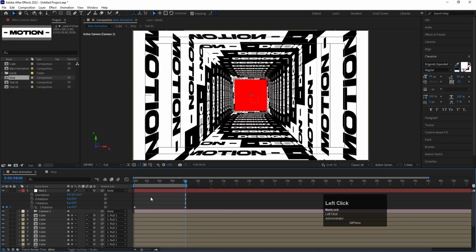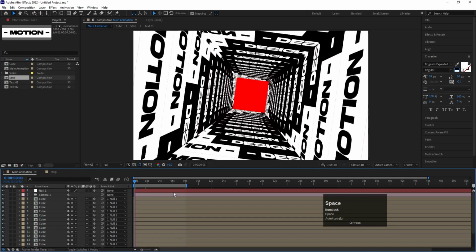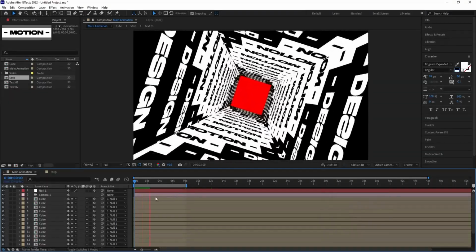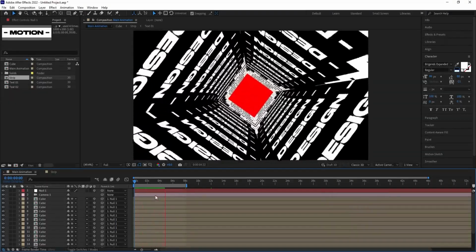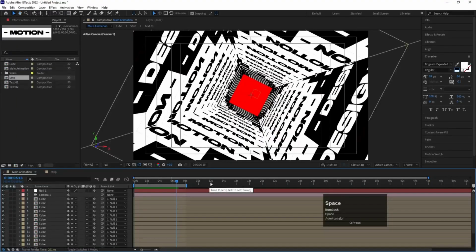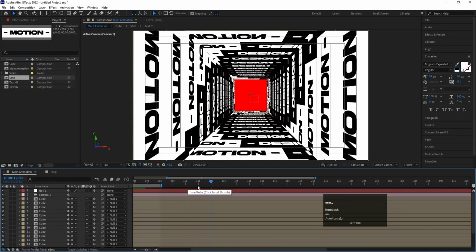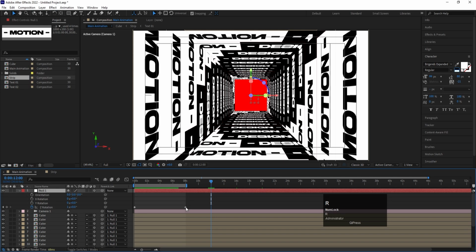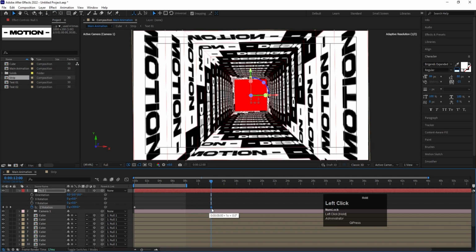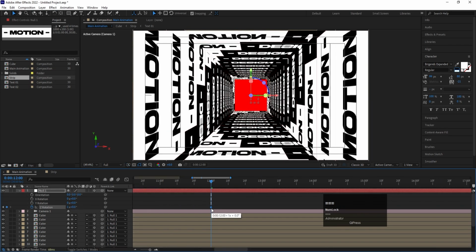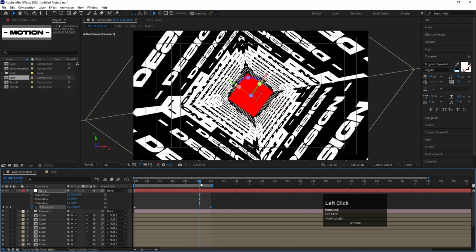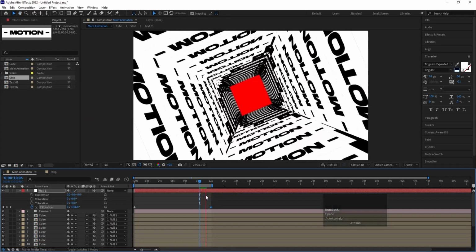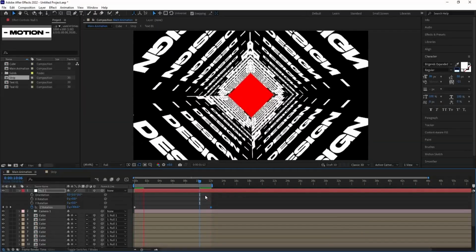Okay, like that. Then hit U, then I'm gonna go to the start, and as you can see, I'll get this animation in the form of a loop. Similarly, I'm gonna get this animation in the form of a loop at 12 seconds as well. So just to make this animation a little bit slow, I'm going to select this and I'll press R for rotation. Let's select this and move this over here at 12 seconds properly, and hit N over there. So what will happen is that at this point I'm gonna get this animation in the form of a loop.